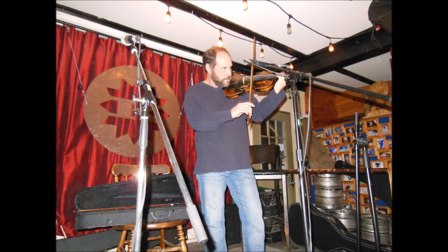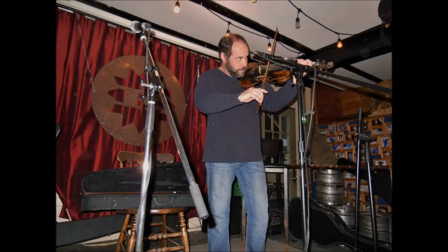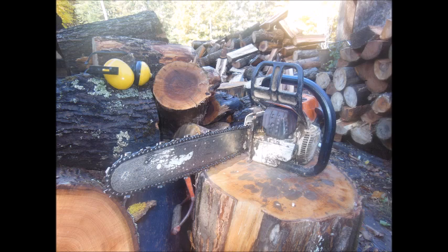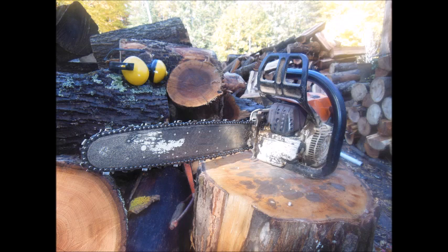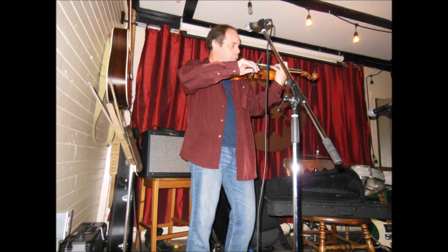That double neck guitar I got — I used to get it for under a thousand dollars — was a phenomenal sounding guitar. It resonated so well because it was the size of a dresser, with the six string and twelve string and good pickups in it. It was a pro sounding guitar, it just happened to weigh 14 or 17 pounds. And that Artcore hollow body — I don't have it anymore — was a great sounding recording guitar. Alnico II pickups, horrible for live playing because they were so low output, but when you recorded with it, it was the sweetest tones ever. Being a birch hollow body, it was a very bright, awesome sounding guitar. But I bought it as a jazz box, so it's going to sound completely different from my metal guitars.